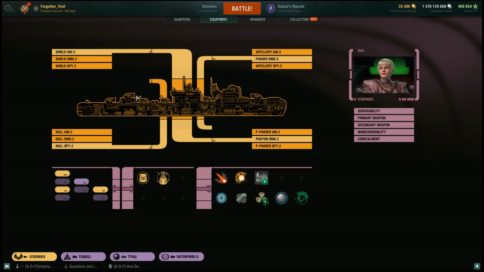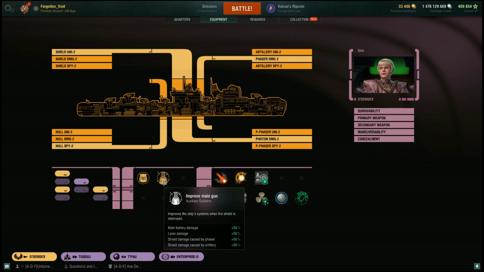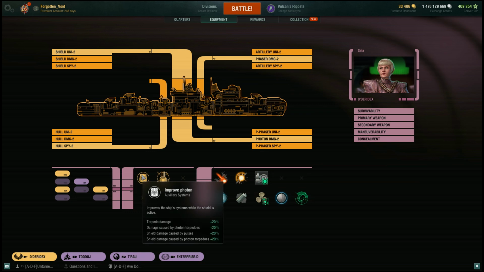So please keep in mind this is still a public test server. They're still working out the kinks. Things won't be the same as they are in live. Anyways, so the improved main gun. So main gun battery damage. Basically main damage is plus 50%, and torpedo damage plus 20%.